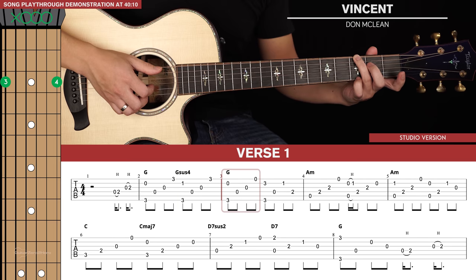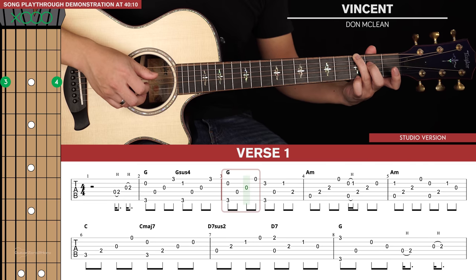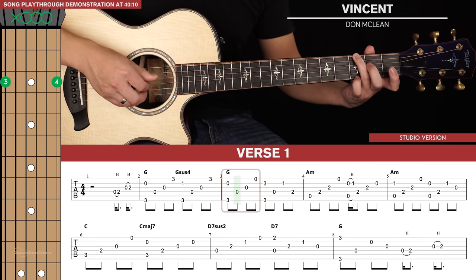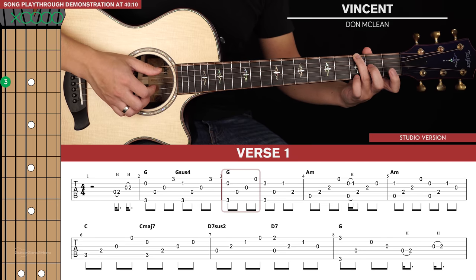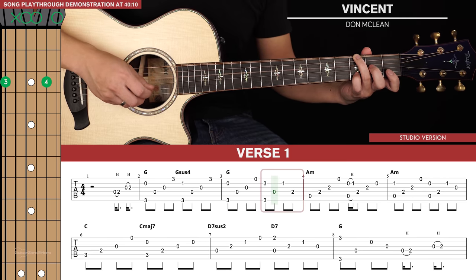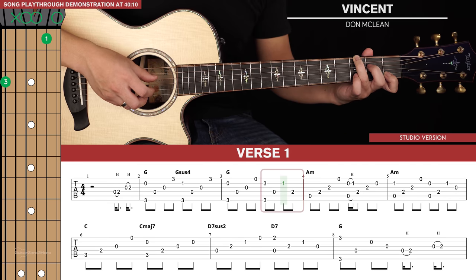For the next bar, we'll lift our index finger, pinch the 6th and 2nd strings, 4th and 3rd strings, and at this point, lift your pinky finger and hit the open 1st string. You want to have that pinky held on from that previous bar, up until the point where you need to lift it. And then at that point, you put your pinky finger down on the 3rd fret of the 2nd string. We're going to pinch the 6th and 2nd strings, then the 4th string, and then lift your pinky and go down to the 1st fret of the 2nd string, pluck that, and then you'll take your middle finger and put it on the 2nd fret of the 4th string and pluck that.